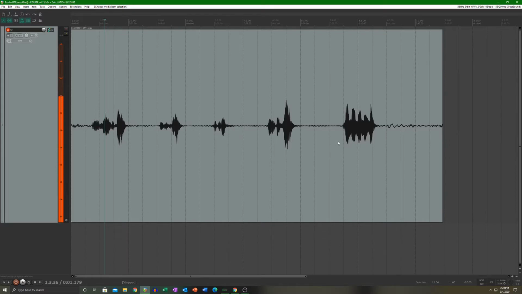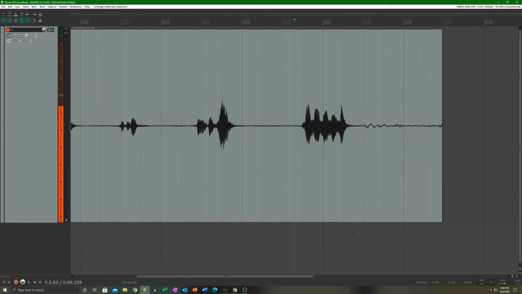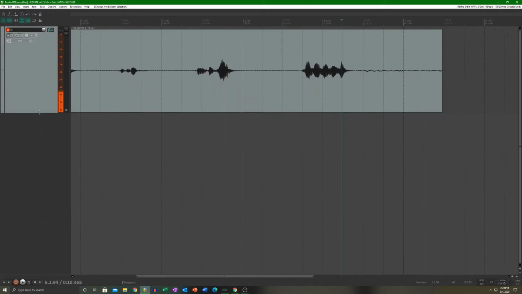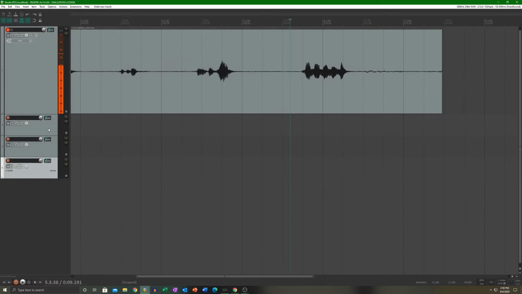But we're just going to ignore that for now, and I'm going to show you how to do some basic editing. With Reaper, it's default with where the cursor line here is located. So I'll shrink this up a little bit so you can see the cursor line better. If you have multiple tracks down below, it's usually easier to come up here to the timeline up on top and select where your cursor can go.